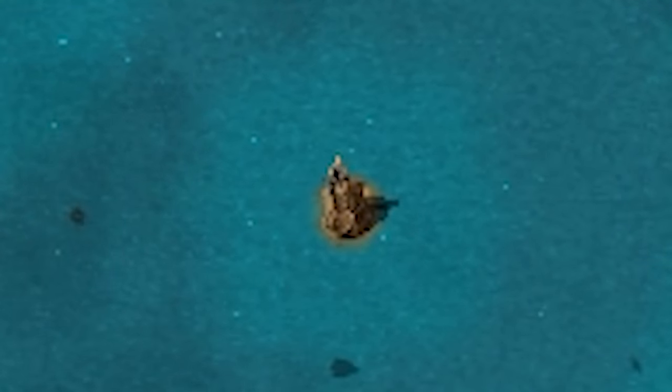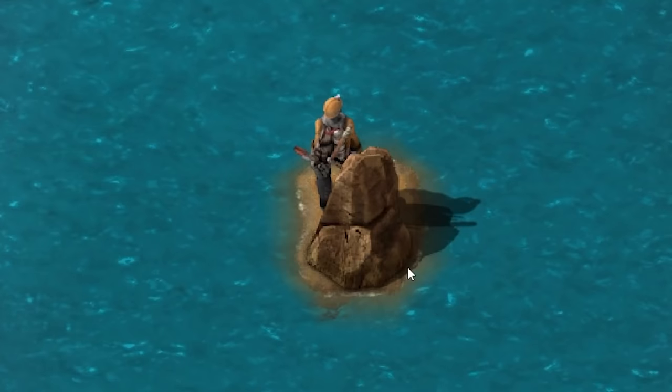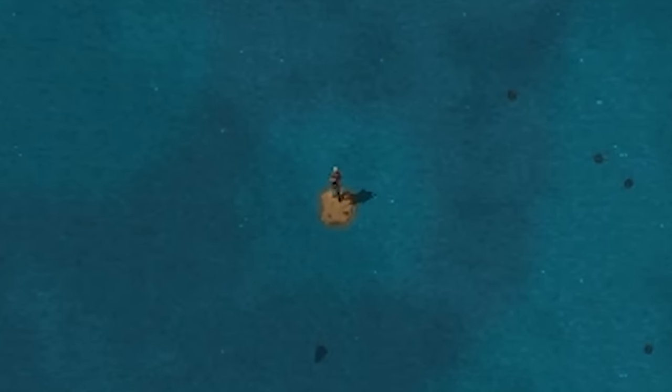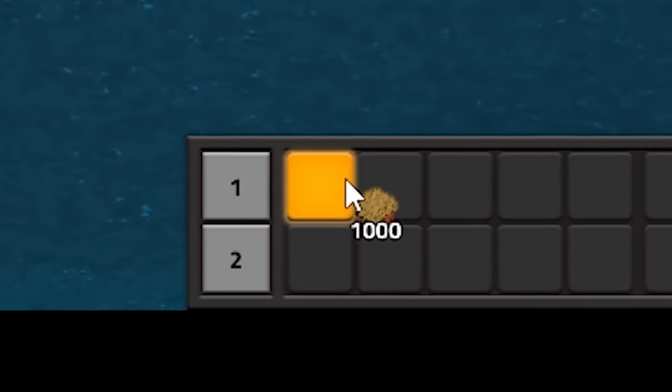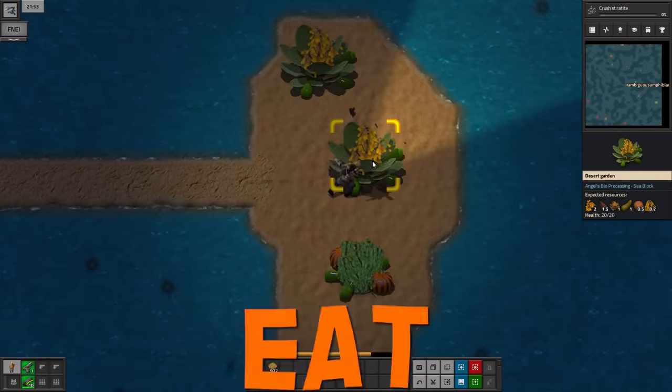When you first get started, you have nothing. But there's not enough space to put anything down. It's not a boulder, it's a rock. Notice that there isn't a lot of room. Nearby, there are bugs. Take your sand and put it into your inventory. Expand. Eat. Eat.